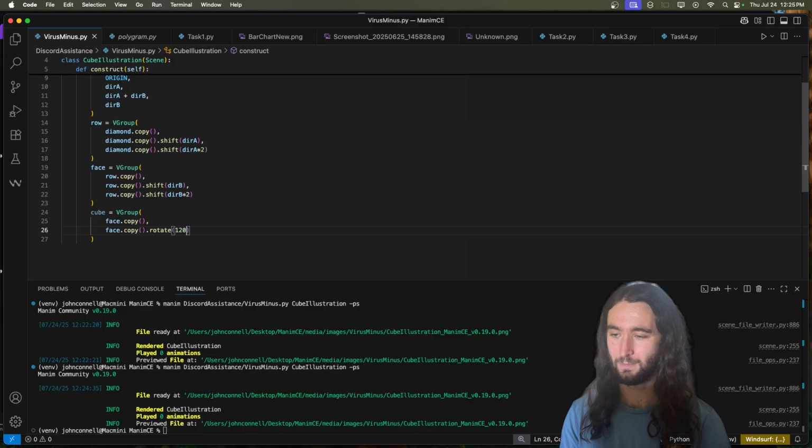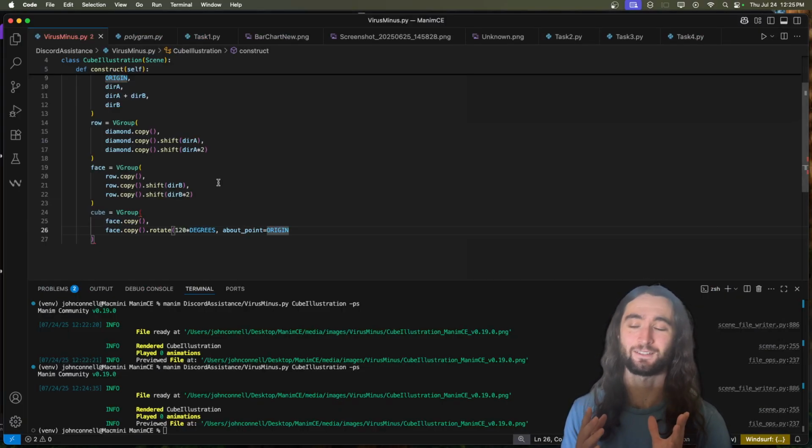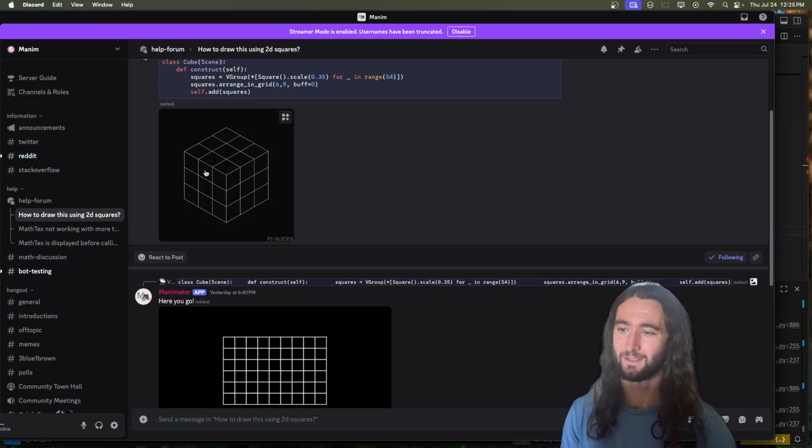So I'm going to rotate this one by 120 degrees about the origin, right? If I don't say about the origin, then it's just going to rotate around its own center, which is not what I want. I want to take this top face and rotate it 120 like this around this center point. And then again, like that around that center point.